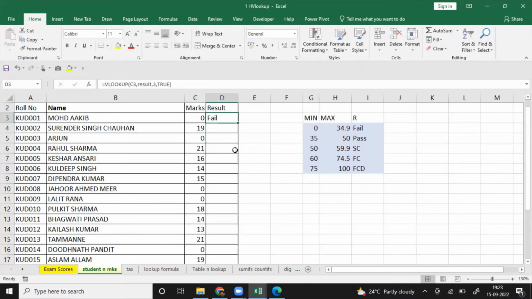Now I have VLOOKUP again here. I'll be doing that. Now what is the VLOOKUP? I'm going to take it. There is a minimum and maximum. Till 40 marks it is fail. Sorry, till 35 marks it is fail. Above 35 marks there is pass, second class, first class, and FCD. I wanted to give the scoring out here. So what I'll do here is, it is up to 9.9. I'll change the marks.